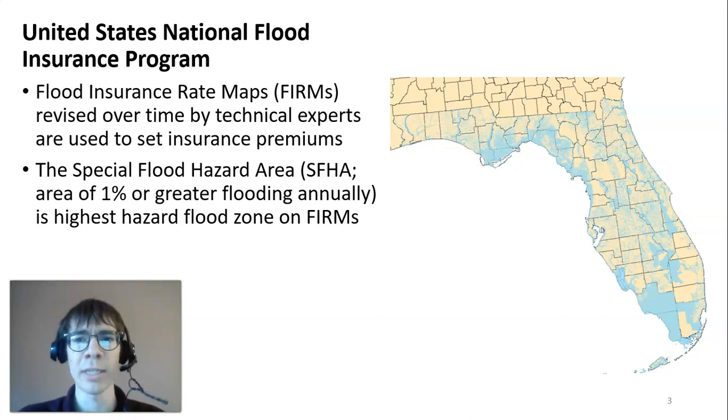So here's an example. On the right hand side, the light blue areas are all the special flood hazard areas for the state of Florida, which we'll be examining in this talk. I just want to note that these special flood hazard areas also have several sub-flood zones that make them up, and those are really determined by how intensive the study was and what hydrological and hydraulic methods were used, and that will become important. I'll come back around to that at the end of the talk, but for now we'll just focus on the special flood hazard area.